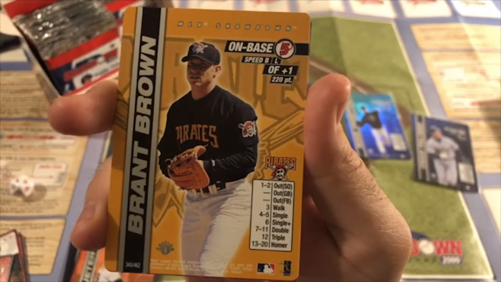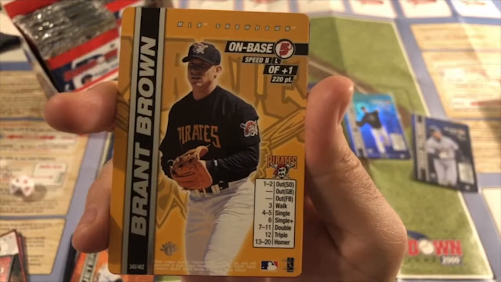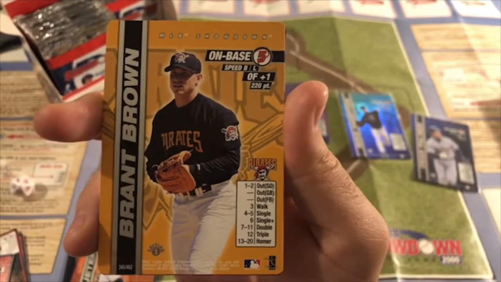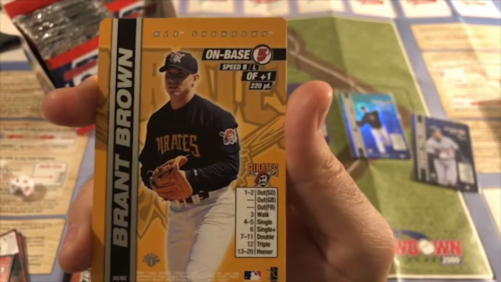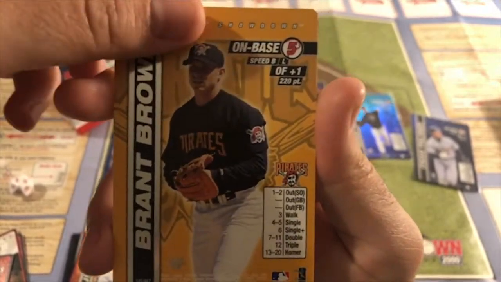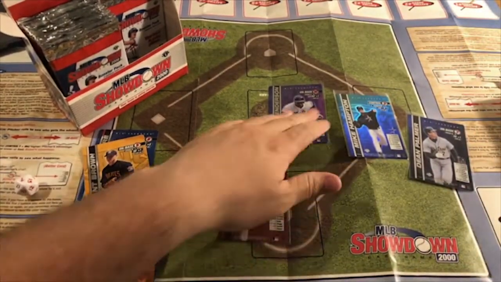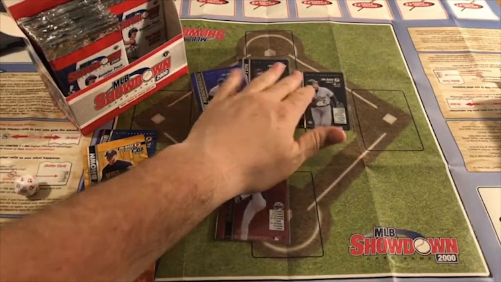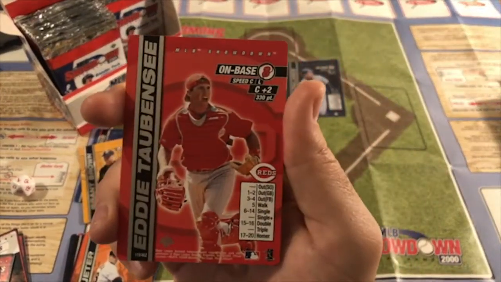I love the design of the 2000 set showdown cards with the colors for the team and the team logo blown up in the back. The 2000 and 2001s are my favorite. Brant Brown, 13 home run. He's going in the cool pile. That's my cool non-foil pile. Here's my foil pile. Those are from the last stream. So far, just Brad Radke hanging out, the only foil from this stream.